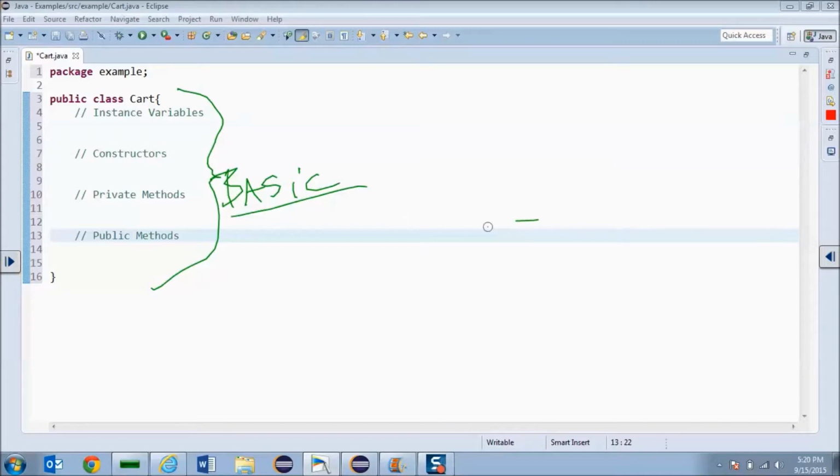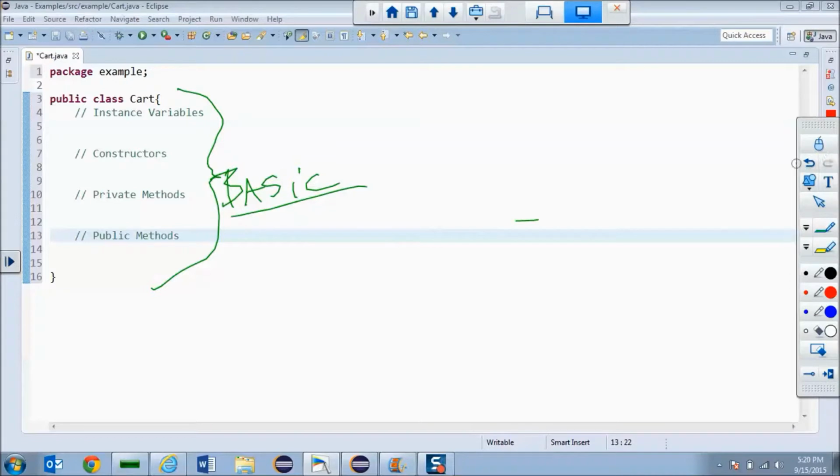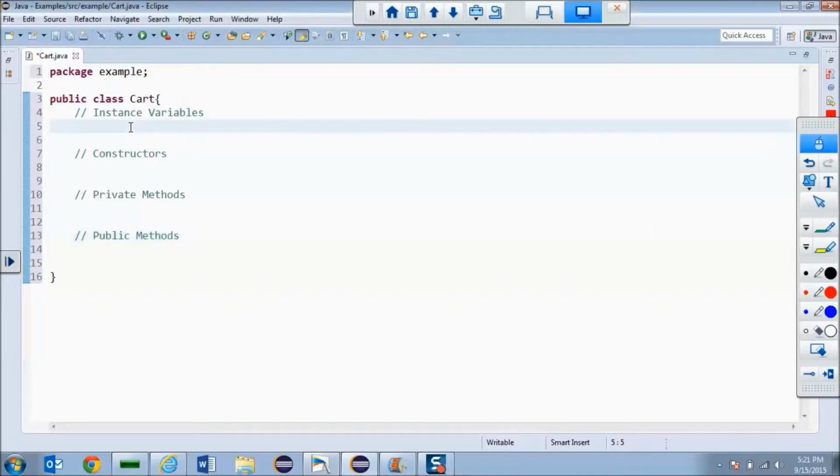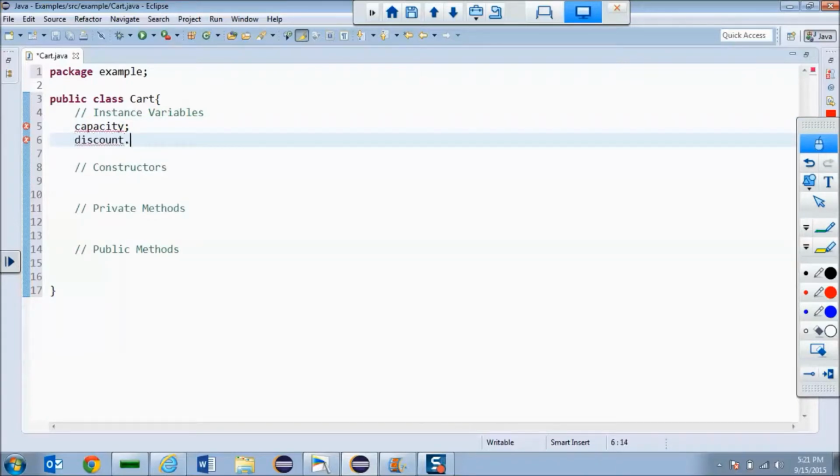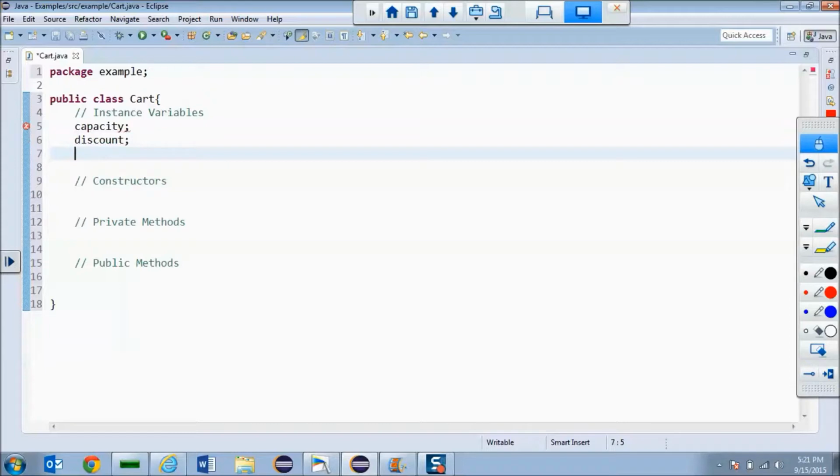Now let's look back and see what else we have to add in here. We're going to add in a few of these examples so that we can see it. Now again, we're not going to go through and make all of the methods. We're just going to write some of them. So instance variables, what are we going to have in here? Let's say we're going to have capacity, the amount of materials that could go in this. Maybe we'll have a discount. So if a user puts in the right information, or a discount code, everything in that cart is going to be discounted. And then let's say total cost. So all of the items added together are going to total a cost here.